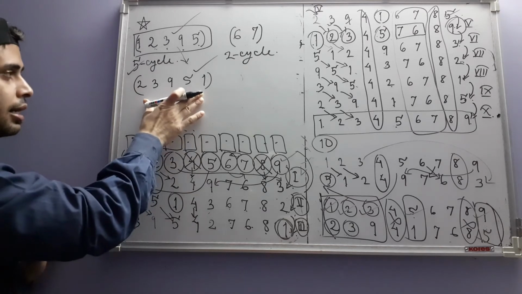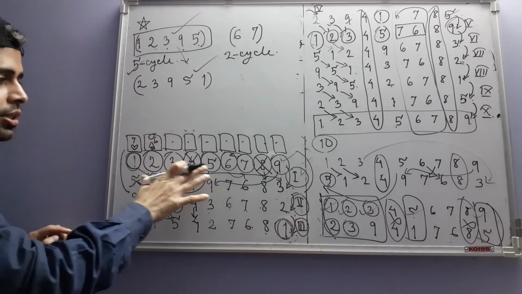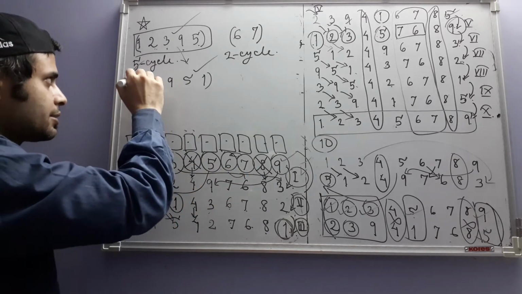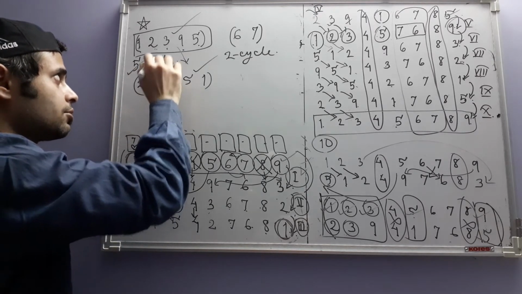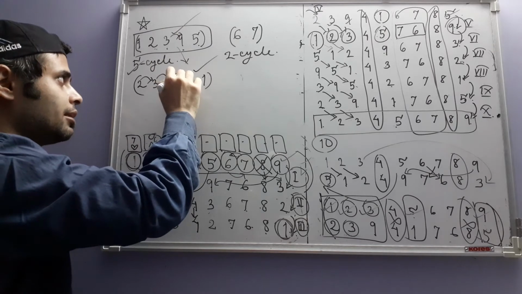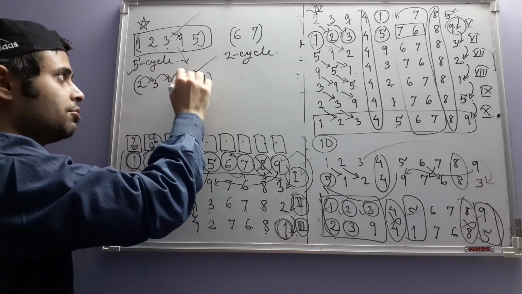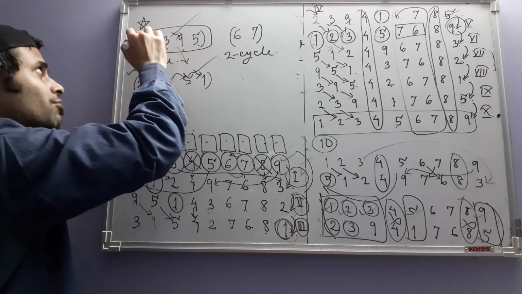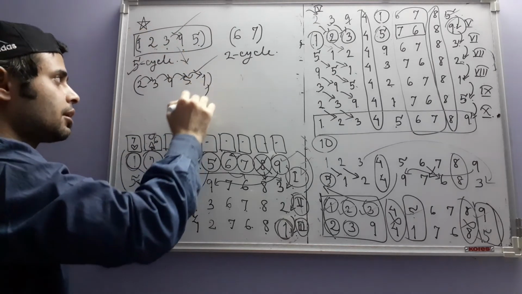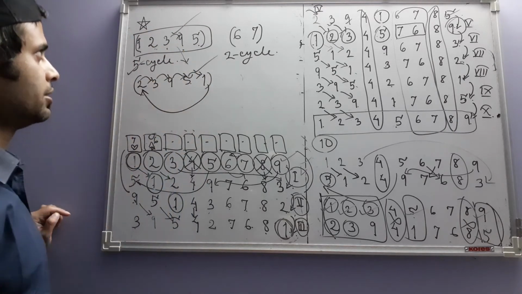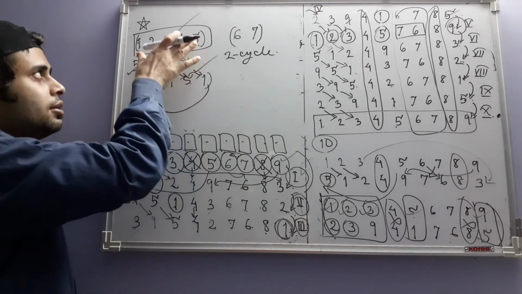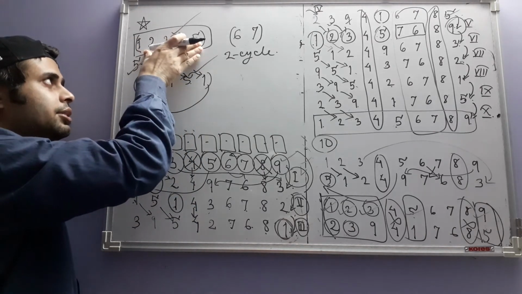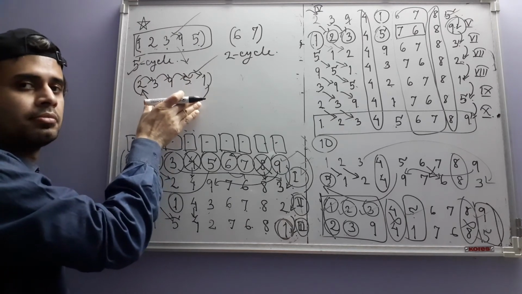See, what are they saying about the scheme? They are just saying that the 2nd card goes to the 3rd place, 3rd card goes to the 9th place, 9th card goes to the 5th place, 5th card goes to the 1st place, and 1st card goes to the 2nd place. Same information. So it does not matter whether I write the cycle like this or like this.